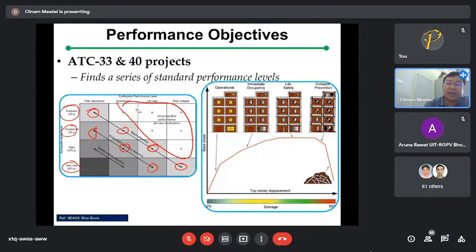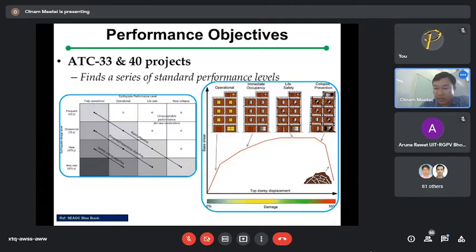Now the same diagram I explain in terms of building performance. This is called a pushover curve, which we find from the pushover analysis. The first thing, operation: it means your building will be within the elastic region. Immediate occupancy means the structure will have yielded, but will have only a mild deformation.